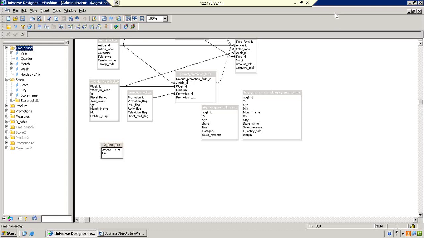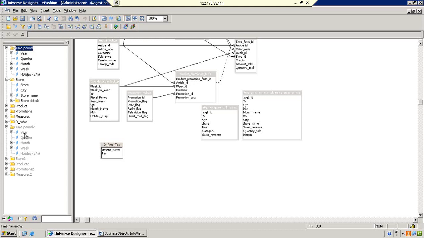Basically, when you are linking the universes, at least one or two object columns should be common. We need at least two or three objects common because, suppose one universe's objects are coming from another universe, and these other objects are coming from yet another universe.